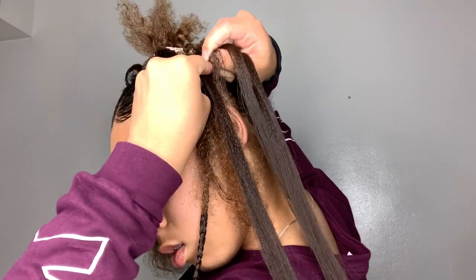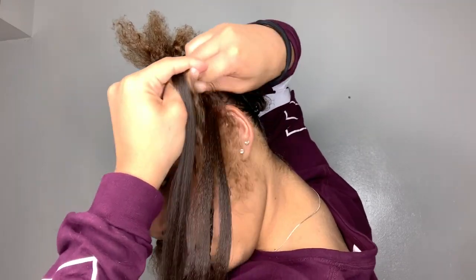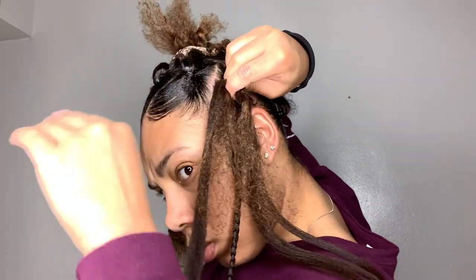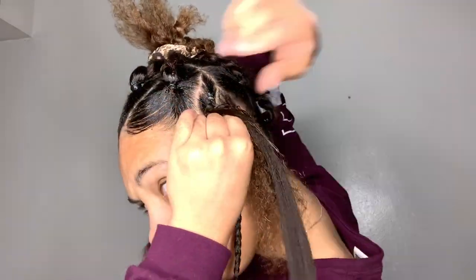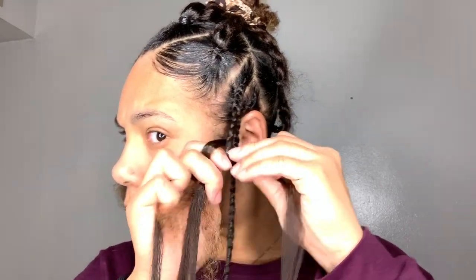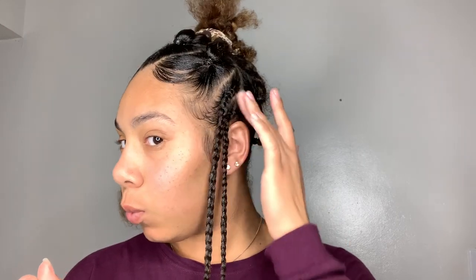And grab the hair. And I start braiding in the direction of where the hair goes. Okay, so these two braids are done. I'm going to go ahead and do this side, and then once I'm done, I'm going to show you guys how I do the jumbo braids, and they're going to look cute.